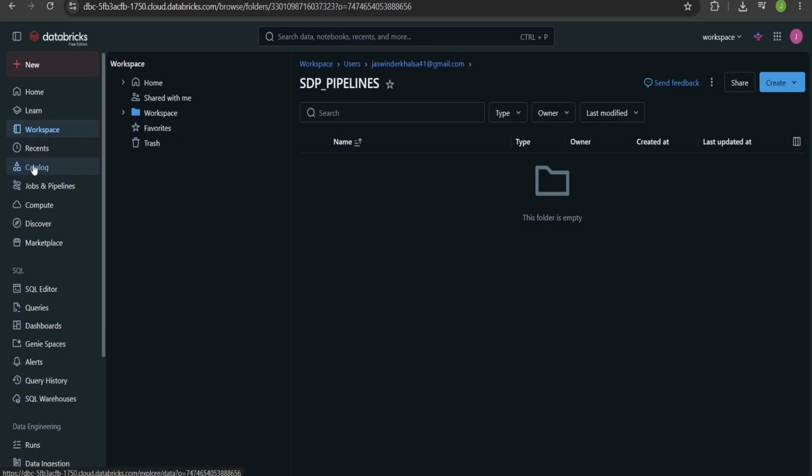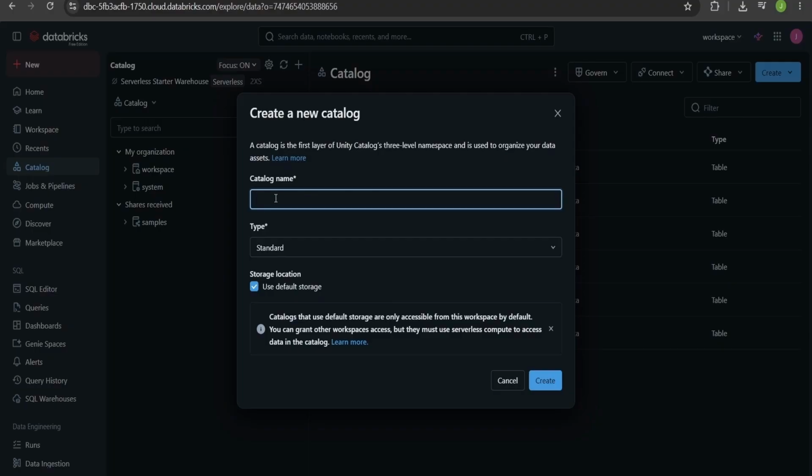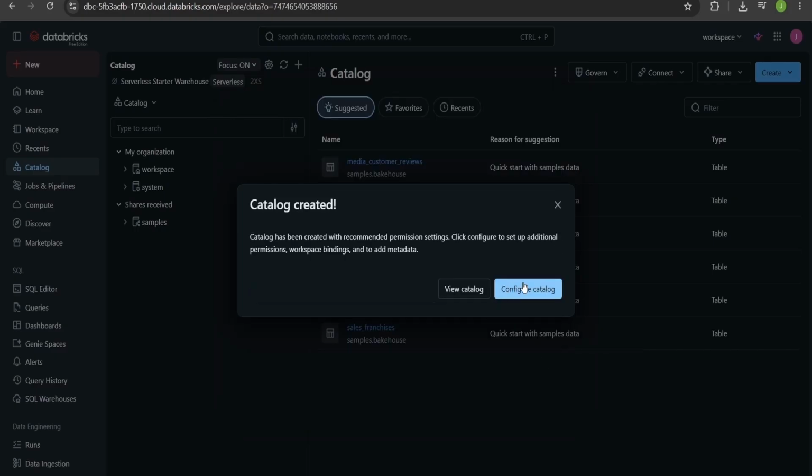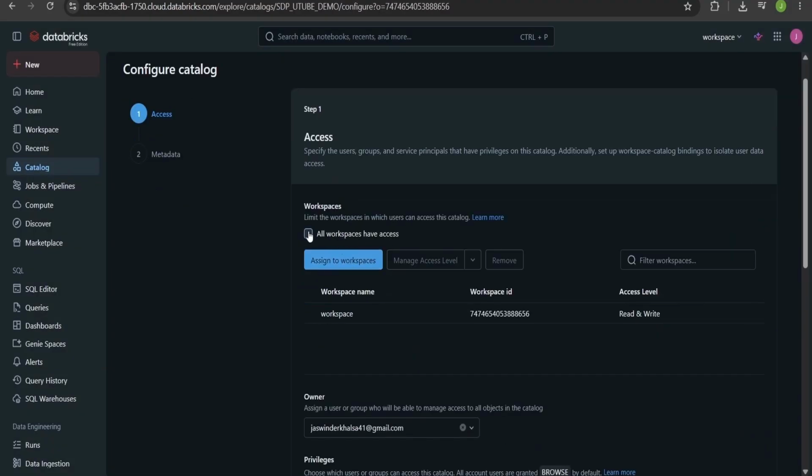Now I will go to catalog and create a catalog as well as a schema. So I will say create a catalog and mention my catalog name as SDP YouTube demo. Everything looks good, then I will click on create. Then I will click on configure catalog. All workspaces have access.